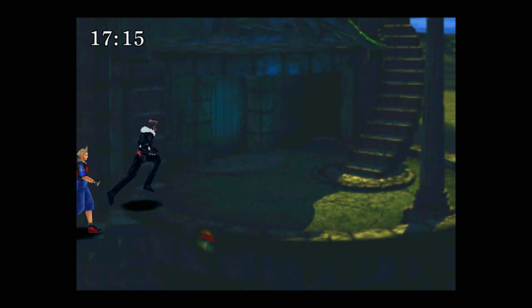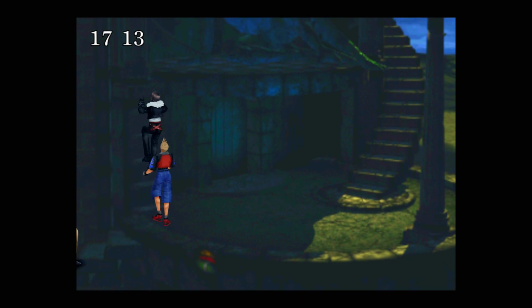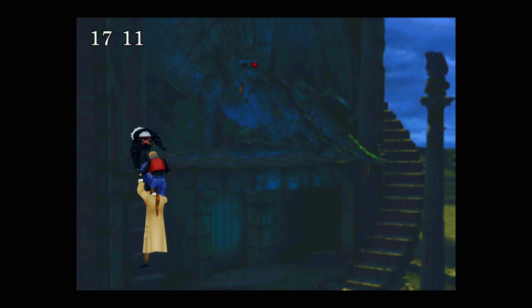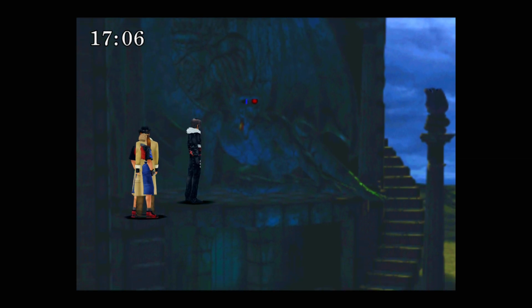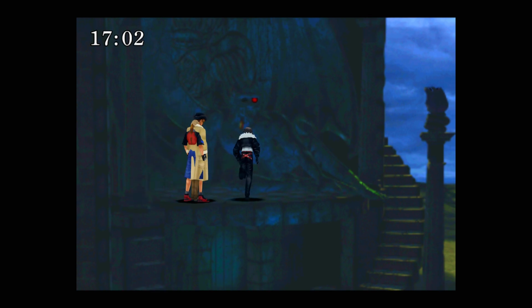We're not going to go up again to here, and you're going to climb. There's a little ladder right here. I don't know if you can see that. Yeah, there's a little ladder right here with this gargoyle. And look at how long this takes. Look at that. Why? Why is this a thing? Squaresoft, what's wrong with you?